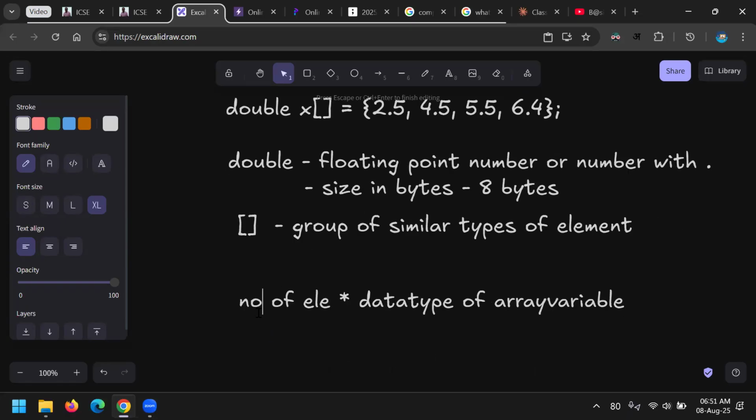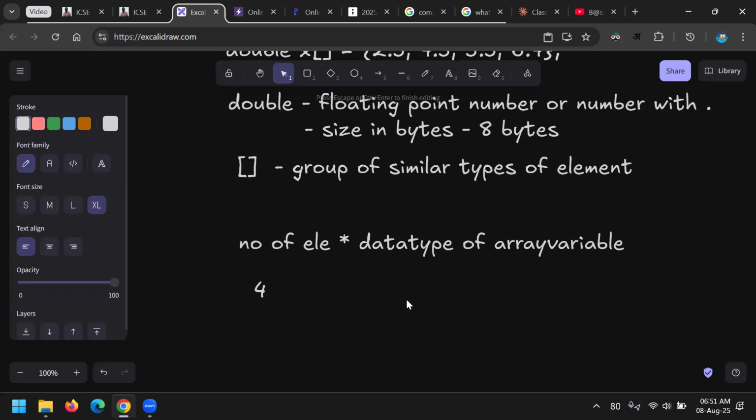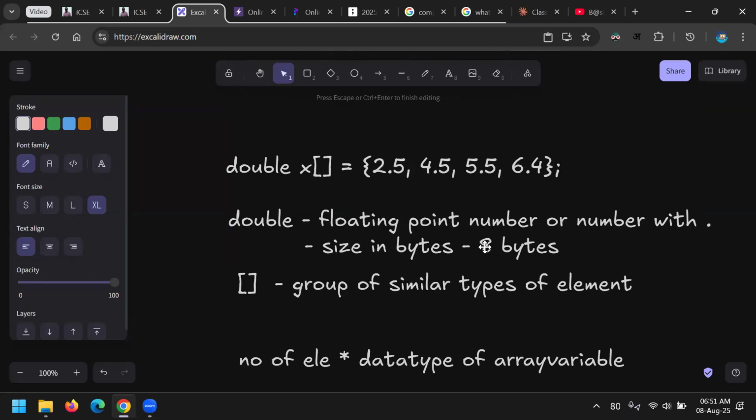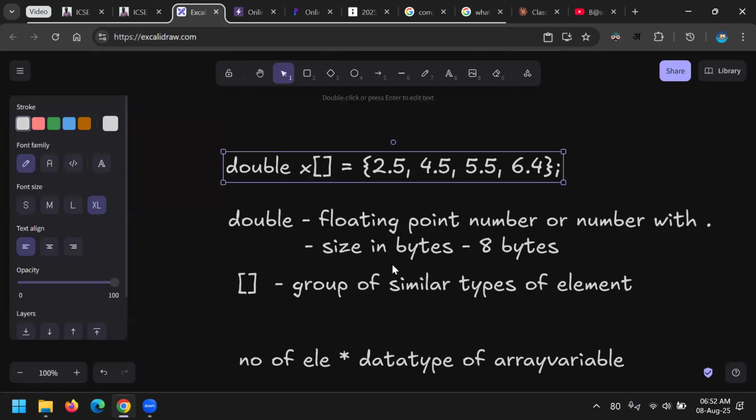What I'm saying is, number of elements means one, two, three, four, and multiply by data type size, that is 8. Answer is 32. So if you just know 8, you can just multiply: 8 1s, 8 2s, 8 3s, 8 4s, or 8 1 is 8, 8 2 is 16, 8 3 is 24, 8 4 is 32. So that will give you the answer.